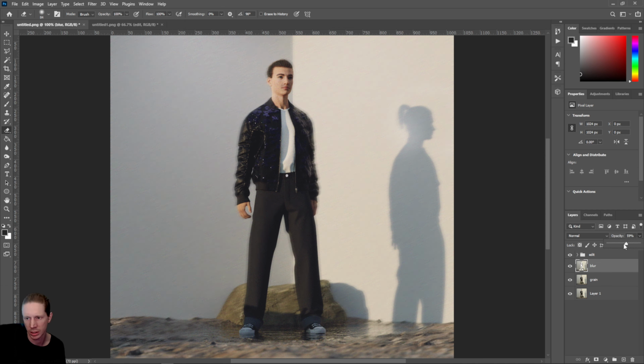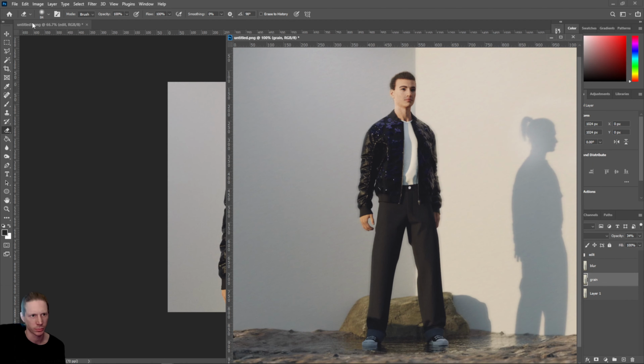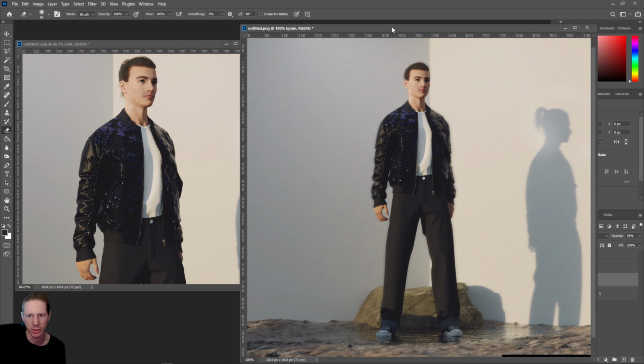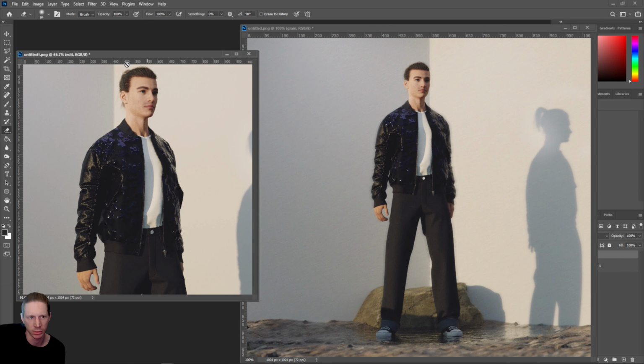And then if I reduce again a little bit the blur, a little bit the grain, we can start to set something up that feels like there's a little bit of camera shake and there's some film grain on this as well. So that is basically it for how I'm finishing my rendering, doing some color correction, adding little inconsistencies in the camera, whether it's blur or some depth of field or something. But in general, this is the way that I am processing my images after I have finished setting my scene in Blender and after I've done all my rendering.